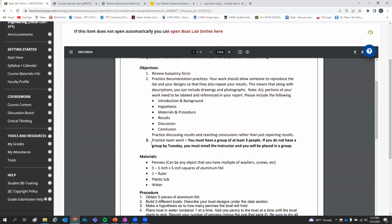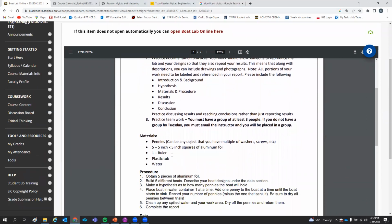And so the premise of this lab is you're going to need some pennies. You'll make 5 by 5 sheets of squares of aluminum foil. Just tell your mom, I know I'm wasting your aluminum foil, but it's for my class. It's for this online class. If we were all meeting face to face, we would, of course, provide you with the aluminum foil. But seeing that we're online, we will not be providing you with aluminum foil because this is stuff you already have around your house.